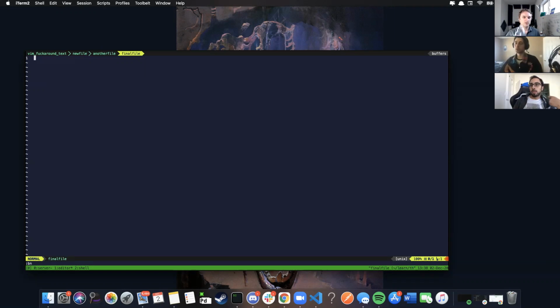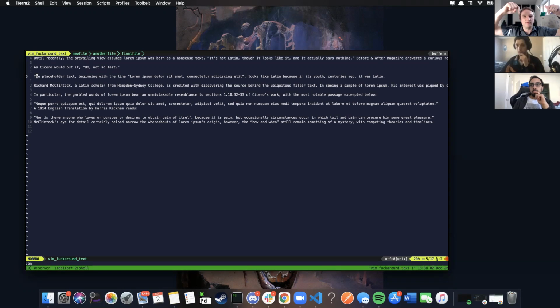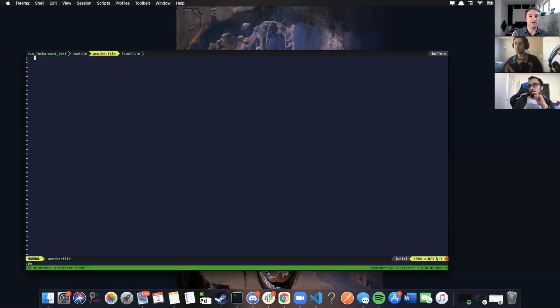So these buffers would just be other files, like this could be my index HTML. It's the exact same thing as the tabs on the top of VS Code. They're technically more powerful, they can have windows within them, but I never do that.